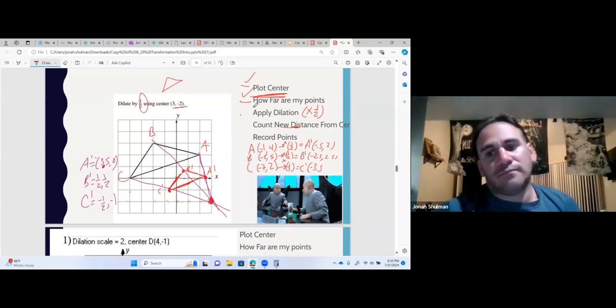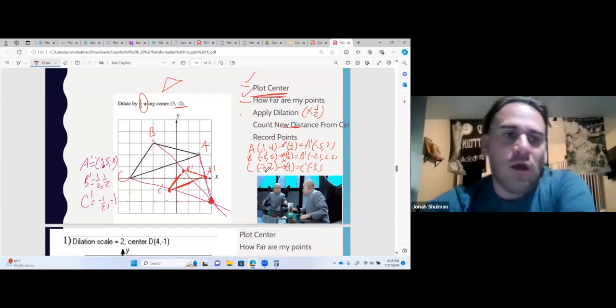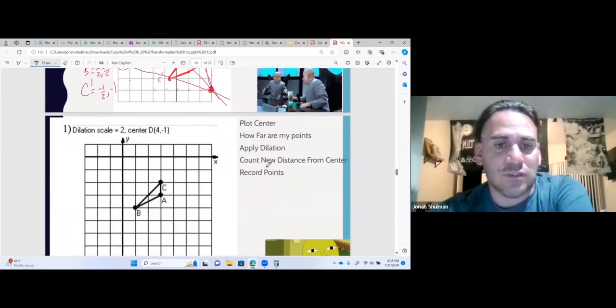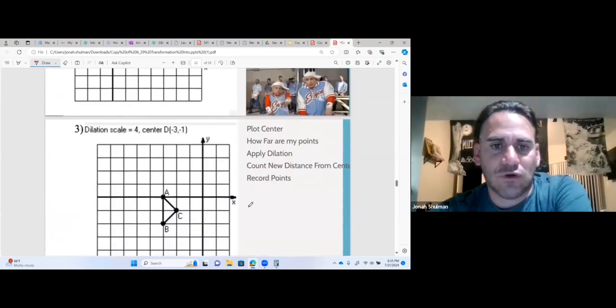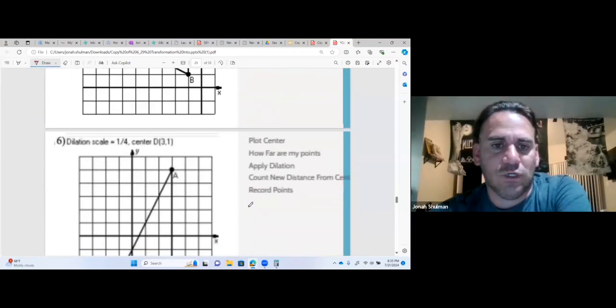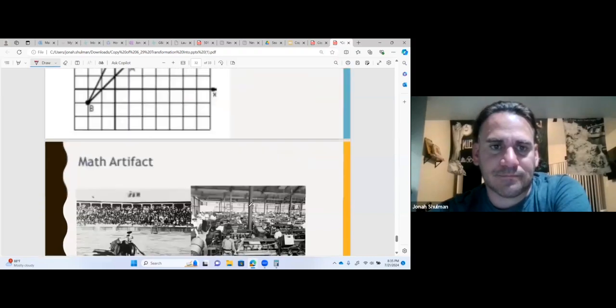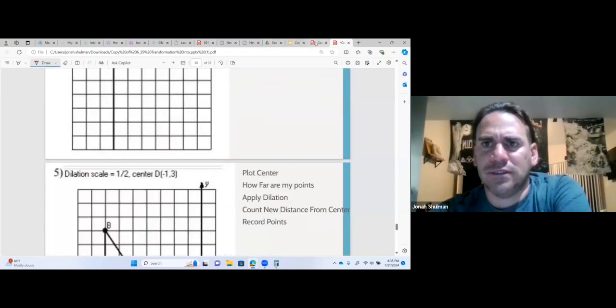That's how you do a dilation. You can practice some of them if you want. There's great lessons where you have students create their own pixel image and then have them grow it, but these are all cool. There's some more to try for dilation. Lots of them. All right, let's get back into it.